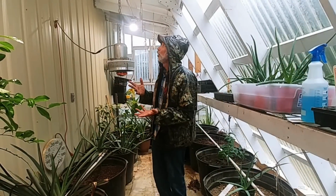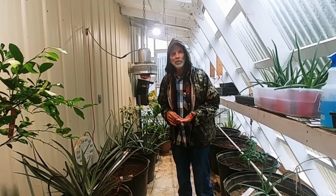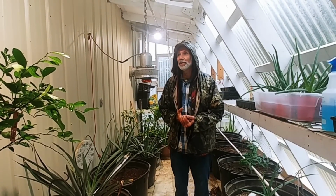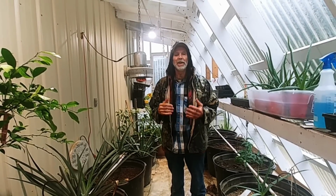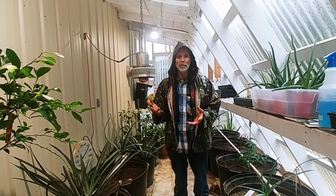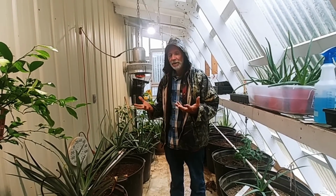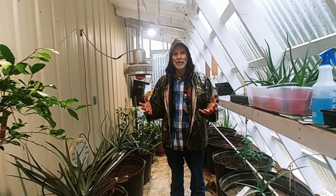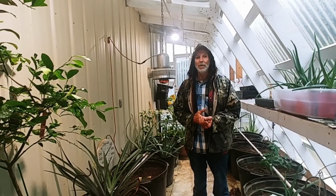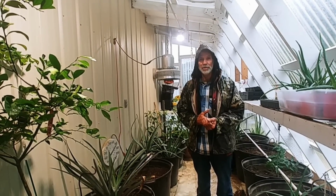We got these new grow lights in here. We're going to leave them on. They can burn for 8 to 11 hours at a time, and then they need to be turned off. And that's what we're going to be doing. We're going to let them go in here and keep everything kind of acclimated to the daylight temperature and light and everything. So, guys, we're going to see how we go through the winter with the greenhouse this year.